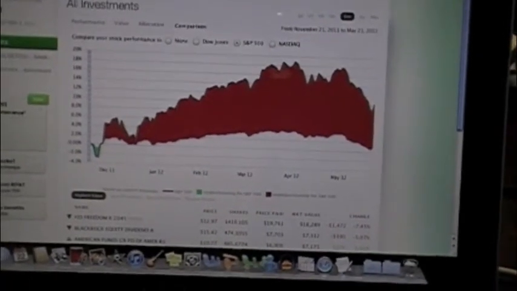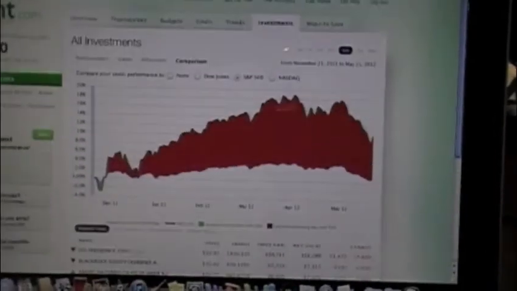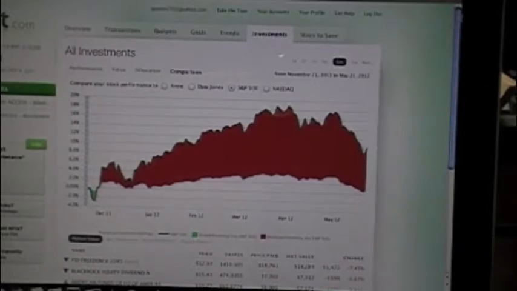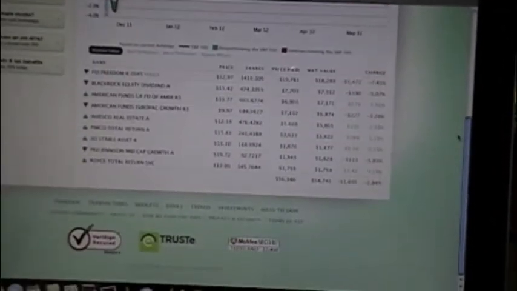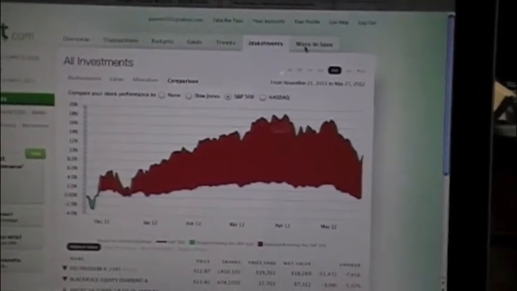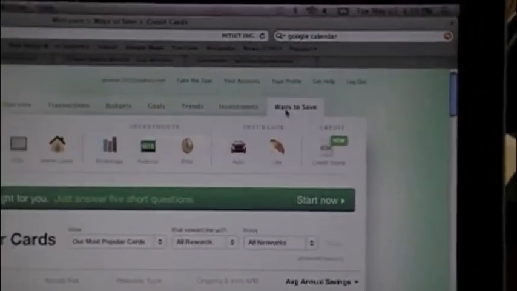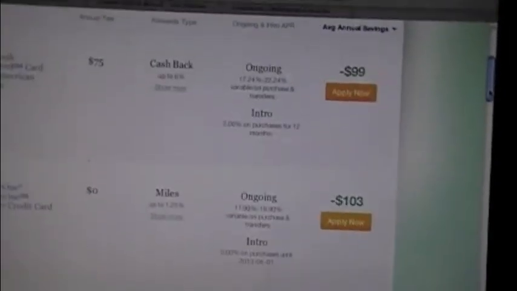Let me see what else I find helpful to you guys. Actually, there is one more here. This is the tab that says Ways to Save. When you sign on to Mint, you are asked for your credit score.